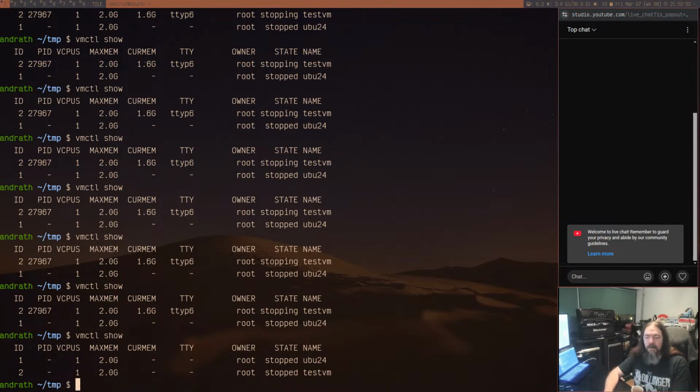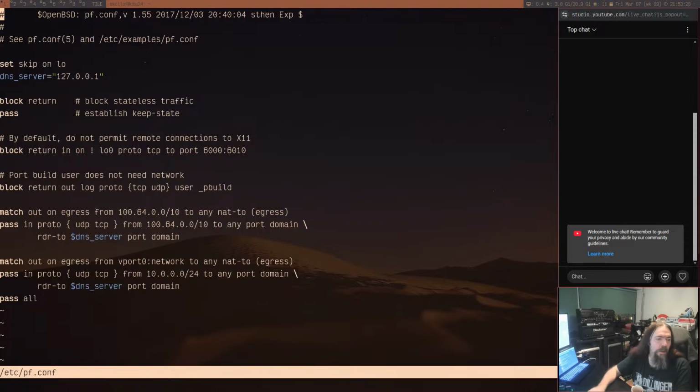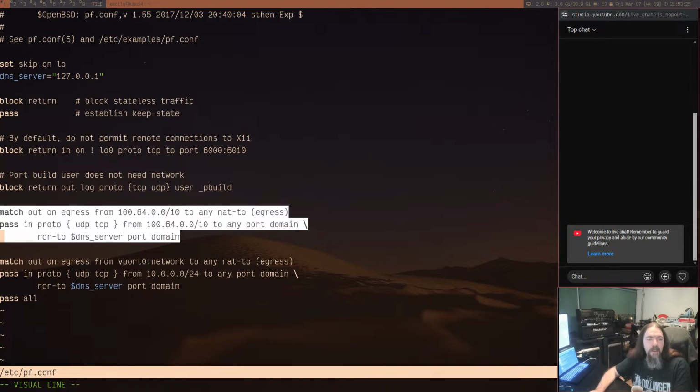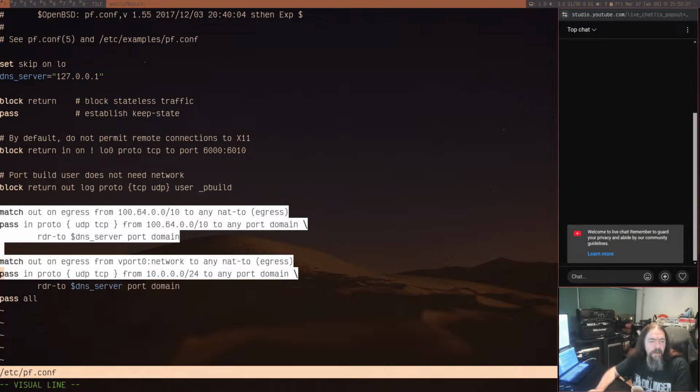Okay, so how does it get an IP? Well, this is what the script will do for you. It will add a rule to your pf.conf. This one and the other one are quite similar.